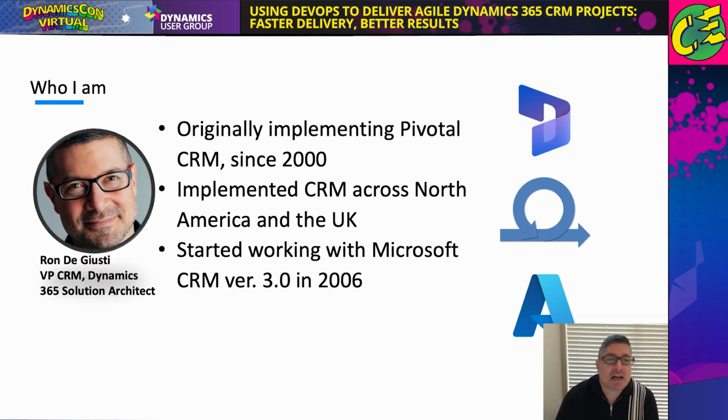So who am I? I originally started implementing the Pivotal CRM product. I'm from Vancouver, Canada, and Pivotal is a Vancouver success story. It was us and Siebel back in the old days. I've been lucky enough to do projects for companies like General Electric, Visa International, Wix Home Improvement in the UK, Chevron, and lots more. I've been working with the Microsoft CRM product since around version 3, which would be roughly about 17 years ago.